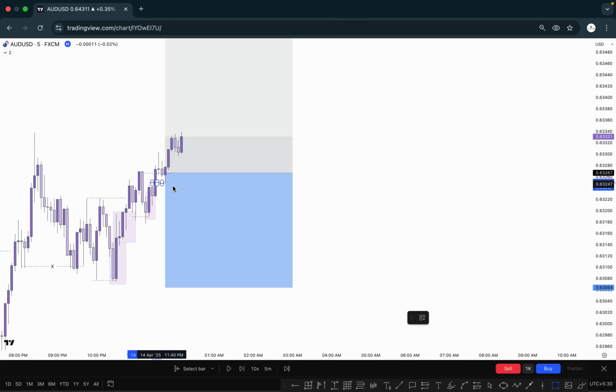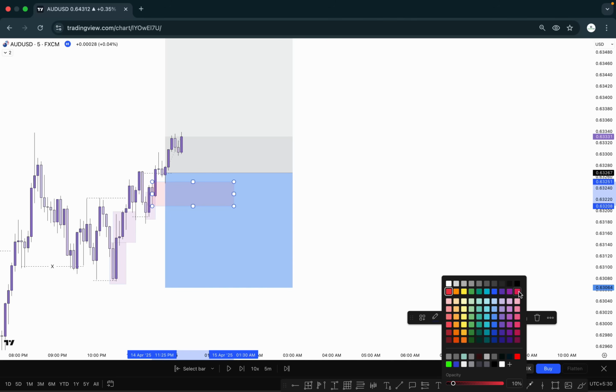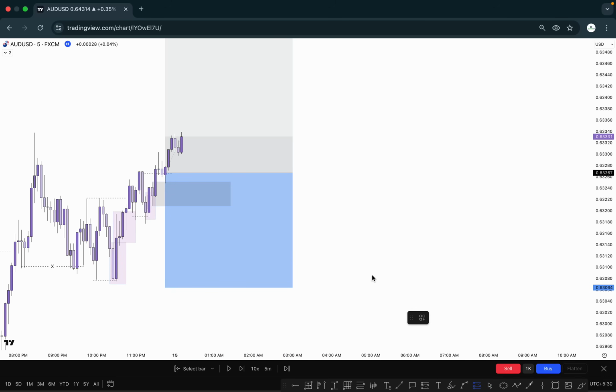This is an unmitigated order block available at this point right here. It means if price taps on it, we are interested in the buy to the upside right here. This is one more possible entry here. Look at this one. This is an entry here, and where is the stop loss? The stop loss should be below it. You need to understand this point. This is a very important point.